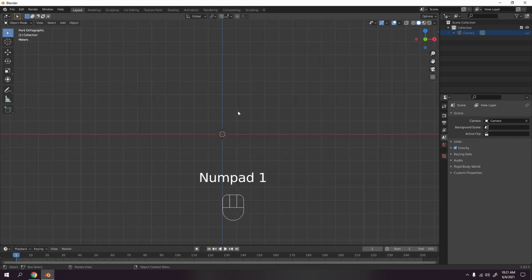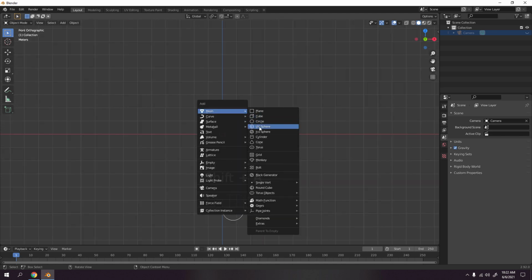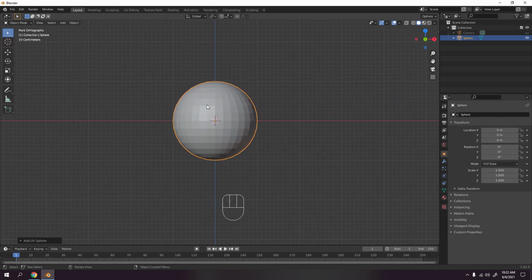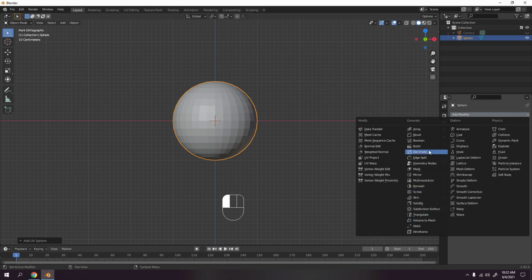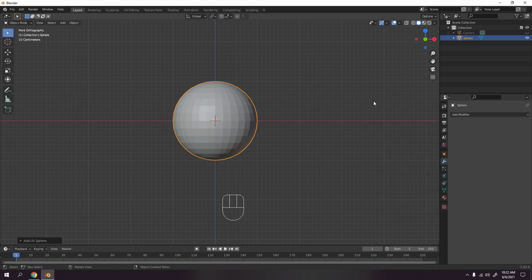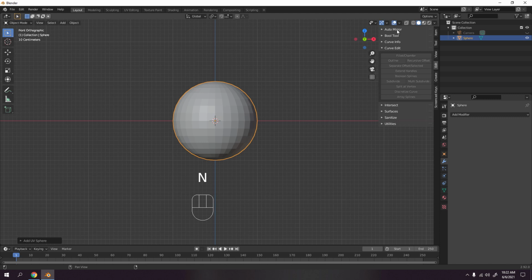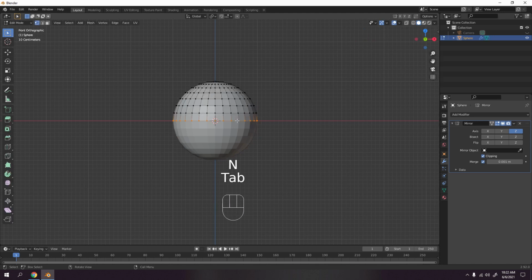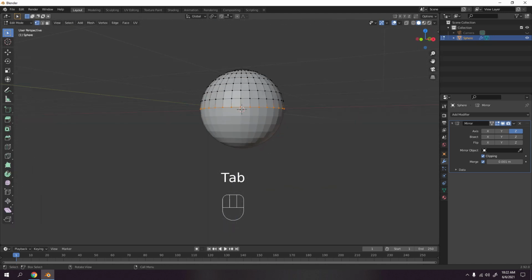Okay, now I'm going to press 1, Shift A to add a UV sphere. Now, before we do something, let's mirror this from the Z-axis. I'm going to go to the modifier, where's the mirror? Or you can just press N, go to Edit, Auto Mirror over here. If you don't have this, you should enable the add-on in the preferences here. So I'm going to go to Z, Auto Mirror. It should be mirrored something like this. That's how we want it, okay?